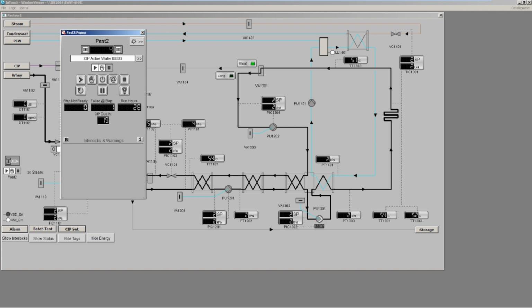Once the cleaning in place procedure is finished, we'll notice that the pasteurizer will go back to the ready idle state, indicating that it's ready for production.